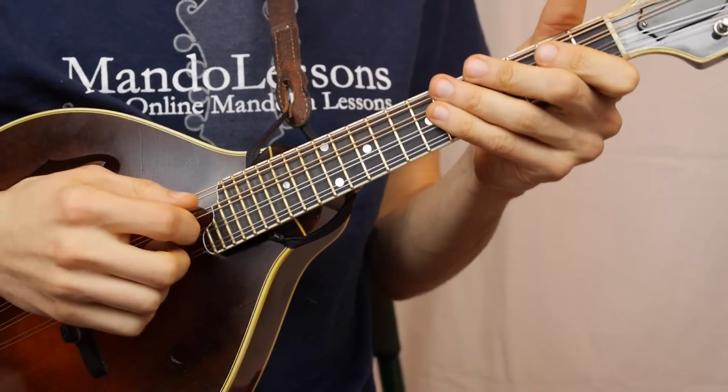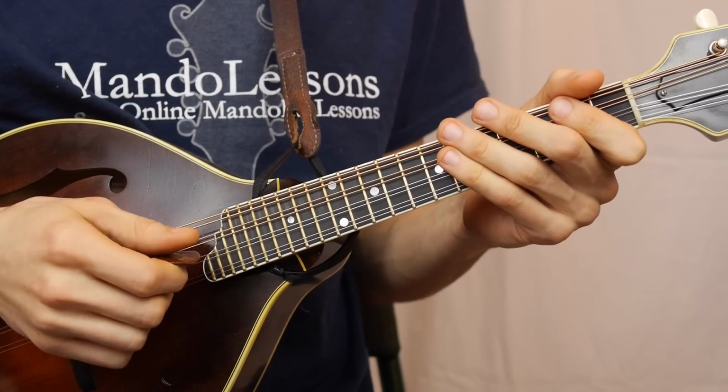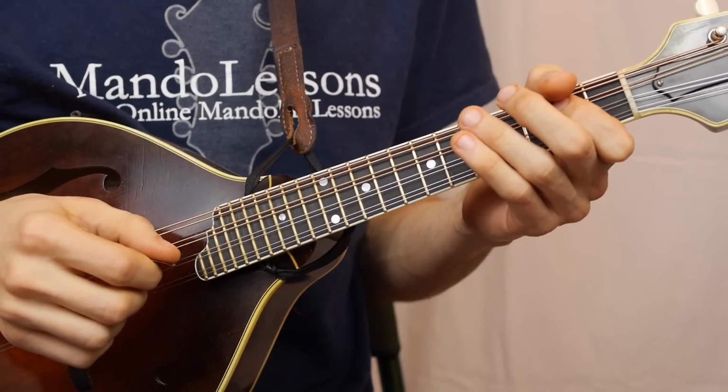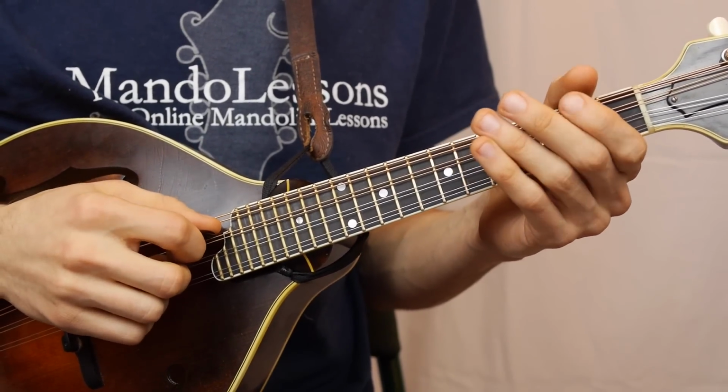So here we go. First phrase sounds like this. It's got two pickup notes. Key of G, if I haven't said that already. The pickup notes are open and second fret on the D string. First phrase sounds like this.